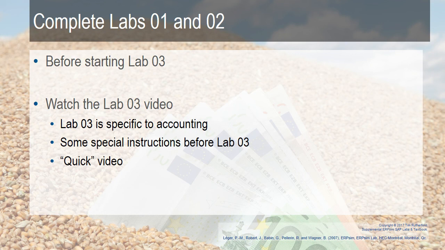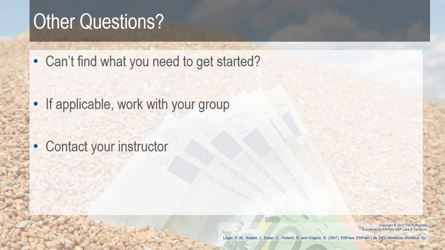A nice break in between, just kind of remind you of what's going on. Once you've gotten through lab 1 and lab 2, your brain might be a little fried. So make sure there's some time between them. Watch the video to just kind of remind you what you're in for within lab 3. If you have other questions, you can't find what you need to get started, well, if you have a group, work with your group, and if you don't have that information, make sure you contact your instructor.